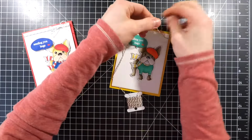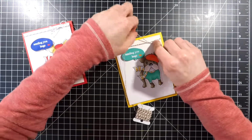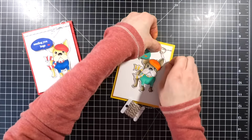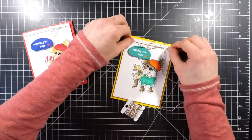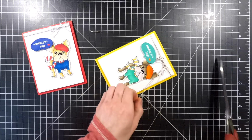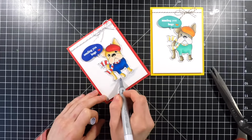Next, it's time to tie some baker's twine onto the top portion of the card. Now you don't have to do this, but I thought it was an extra little detail that brought the card together. And I chose colors that matched with the dogs. So I used a gray baker's twine to pull out the gray in the scarf on the Lucas card. And then for the Simon card, I'm going to use some brown baker's twine which matched the coloring of Simon itself. I trimmed those down after I tied them into a nice little bow. And I made sure that I lined the bow up centered with the dog because that's going to help balance out the card as well.